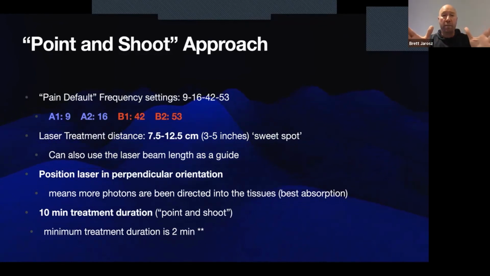Your minimum treatment time is just doing that for 2 minutes, but the general approach is about 10. You're going to see across the research here that we'll start sharing is a lot of the research ranges tend to be between like 8 and 12 minutes. So 2 minutes appears to be your minimum. 10 minutes seems to be that sort of commonplace. And then that's our basic point and shoot approach.